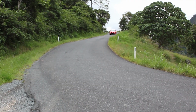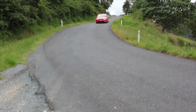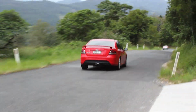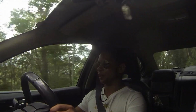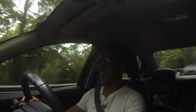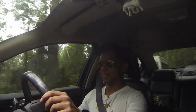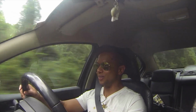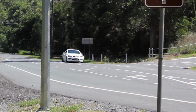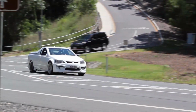I must say, I actually genuinely like how this car drives. Suspension's okay, it's not too soft, not too firm, it's good in between. It's got a good amount of power. Oh, yes. It's an impressive amount of power. Oh, it really goes though, it really goes. Very similar to the Commodore in terms of drive, it feels very similar. Which makes sense because they're both rivals to each other.